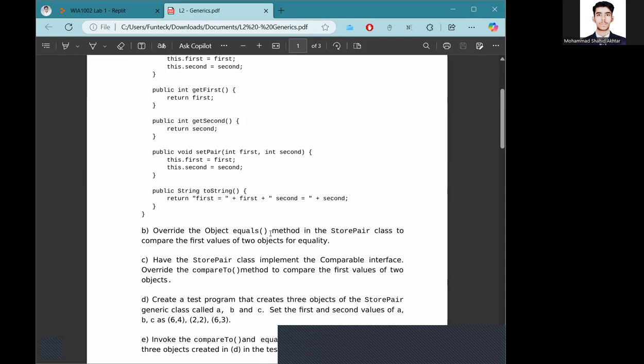Now, override the object equals method in the StorePair class to compare the first two values for the objects' equality. The equals method is used for comparing objects. The criteria for equality can change.